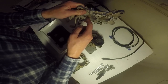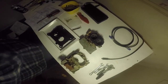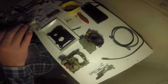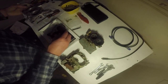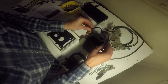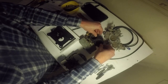Look at that, so clean. Some dust from the cleaner, but it really did get in there really nicely. Let's make sure the gasket's the same. Looks like it definitely is. Nice. Okay. Because this will probably break when I take it off. Usually do.